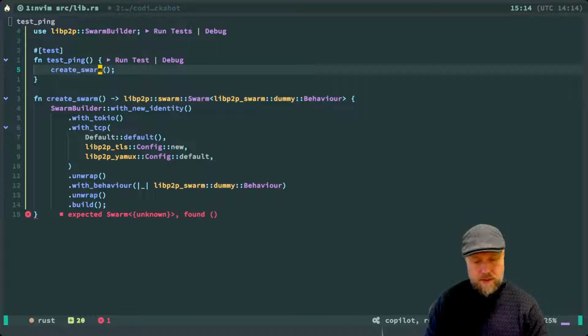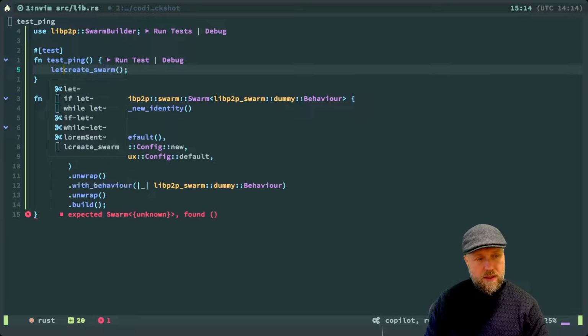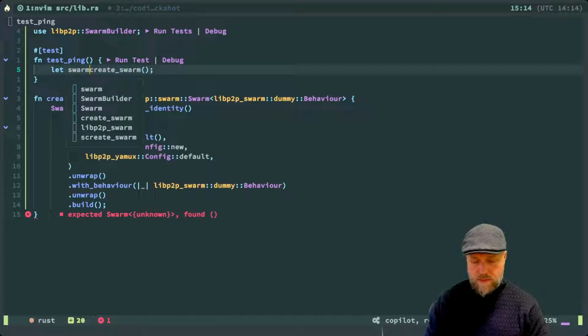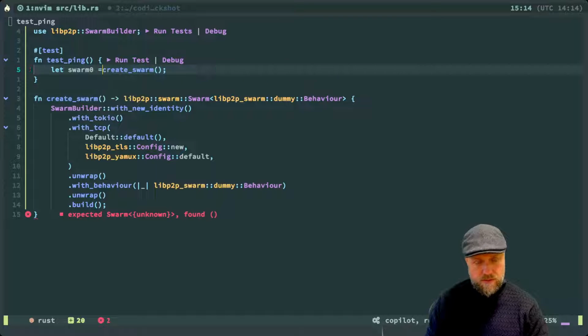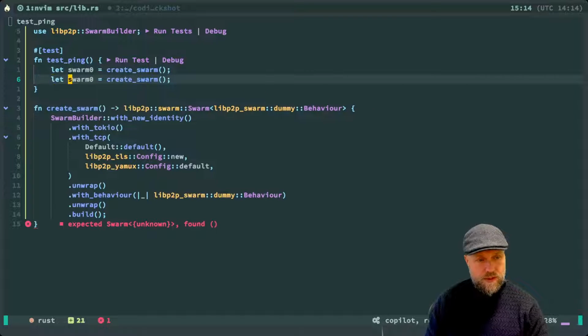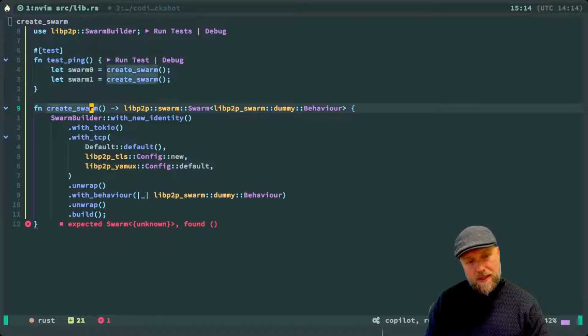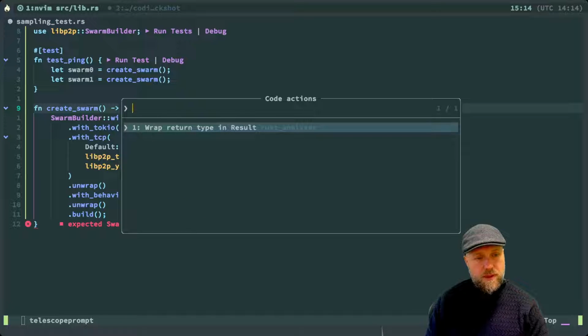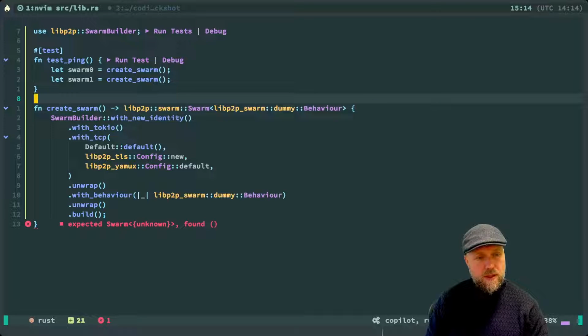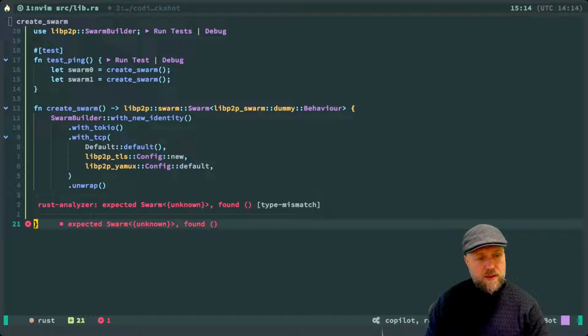So let's say swarm 0 is create swarm. And we need 2, right? So we have 0 and 1. And this essentially returns here this dummy behavior, right? So what we can do, for example, is get this included.